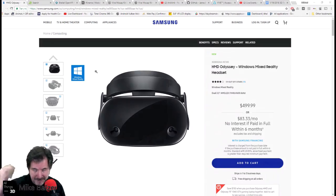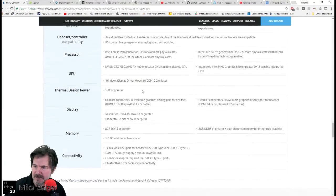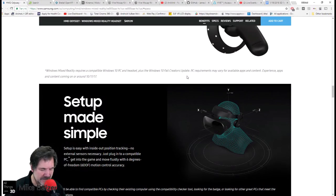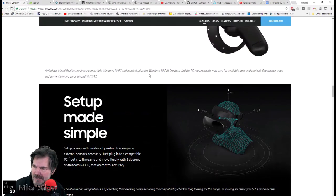So if you look at the screen, you'll see the Samsung Odyssey. Some of its strengths are the fact that it uses higher resolution OLED panels than the HTC Vive as well as the Oculus — not necessarily in the horizontal dimension, but in the vertical dimension. I believe it has a vertical resolution of 1660, which is about 200 pixels more than the Mixed Reality headsets from the other companies. These panels are a little larger as well.